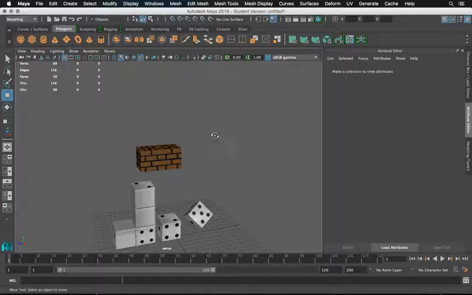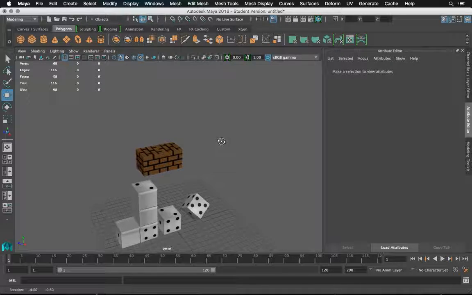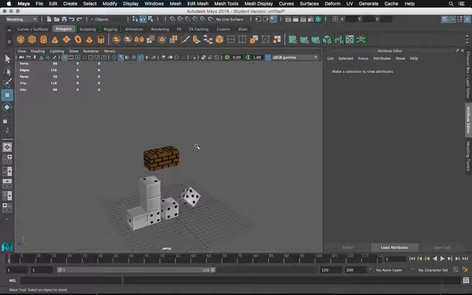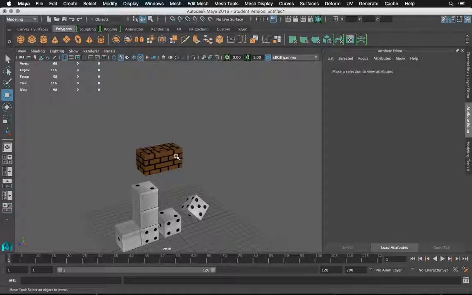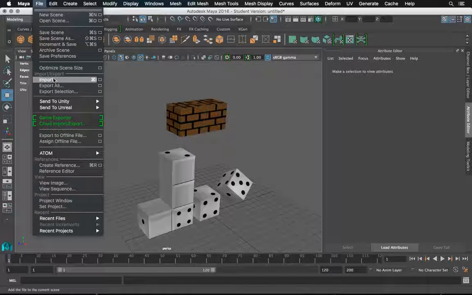So those are a couple of simple ways just to texture a cube using the UV editor. And in our next example, we're going to UV unwrap something a little more complex, but I wanted to make sure that the very, very basics were understood and we had some fun in the process. So let me just go ahead and save this.